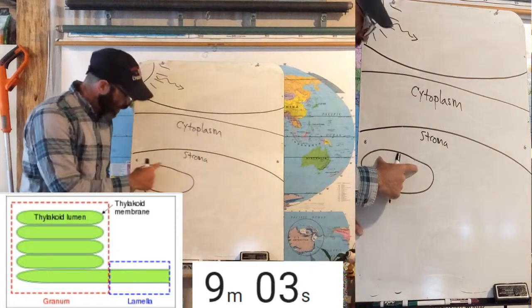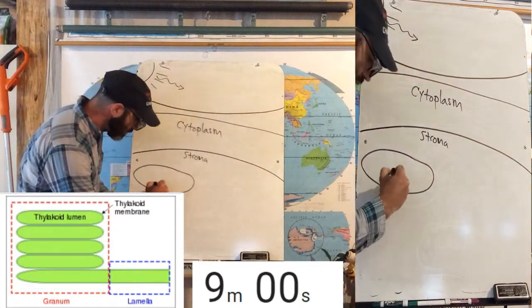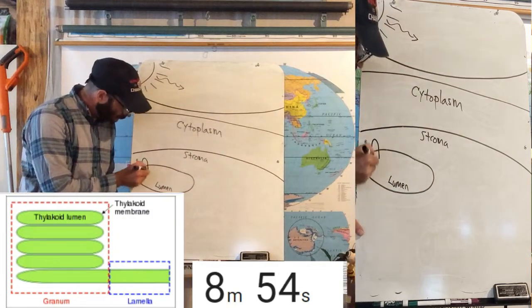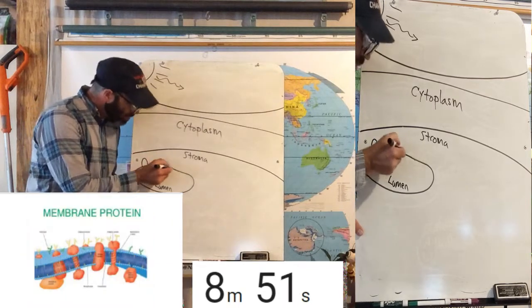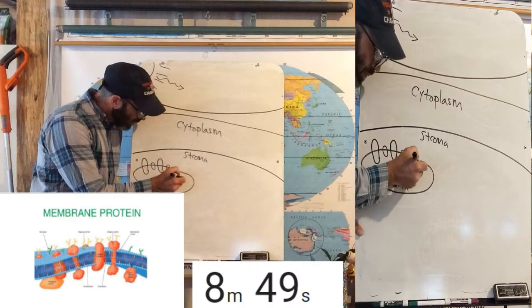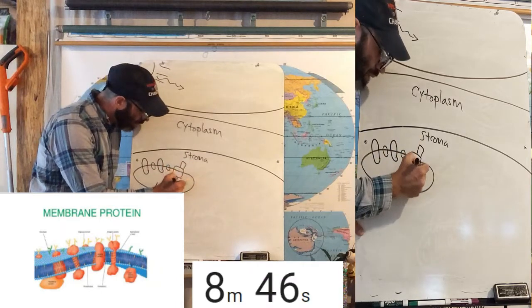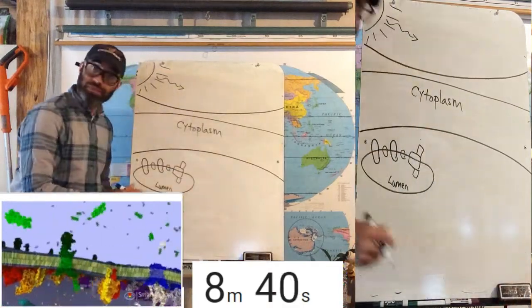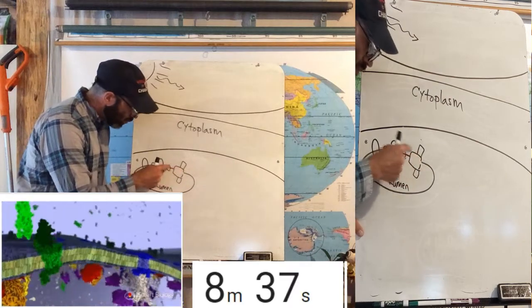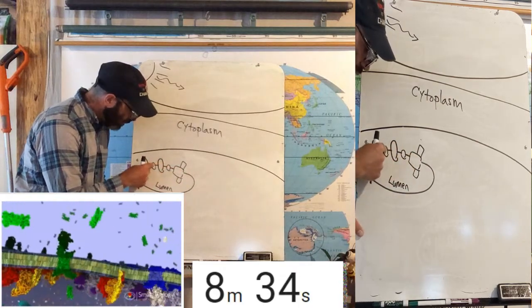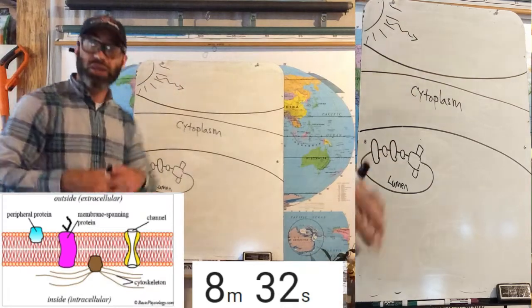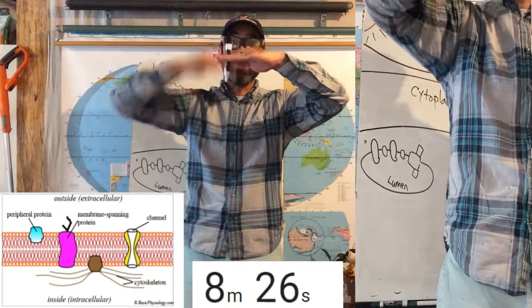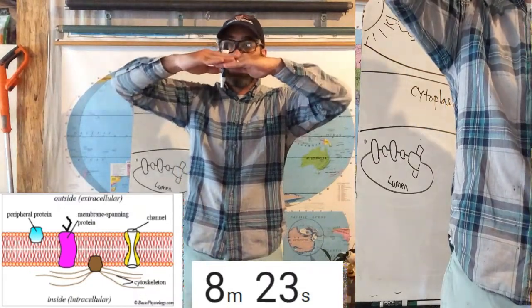Here's the thylakoid. Here's the thylakoid membrane. Remember, this is the lumen. Inside of the thylakoid membrane there are proteins. These are membrane-bound proteins that are embedded in the thylakoid membrane. Which means these proteins are bound to the membrane of the thylakoid. They look like this. The protein goes from the stroma into the lumen. It almost touches both.